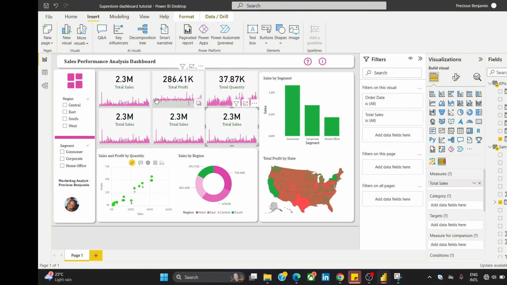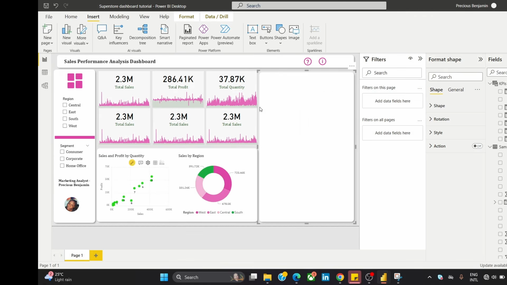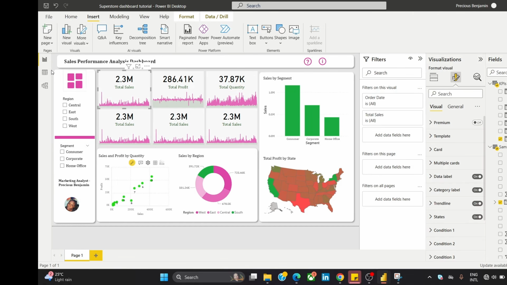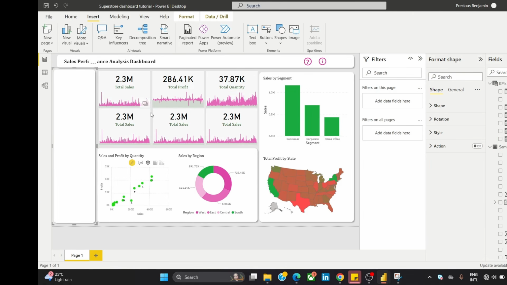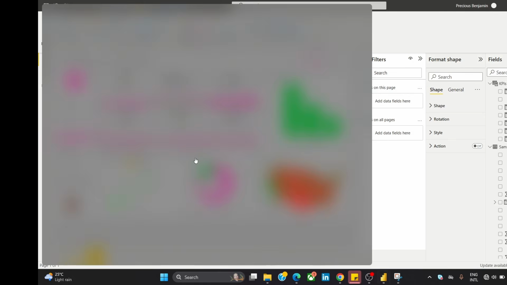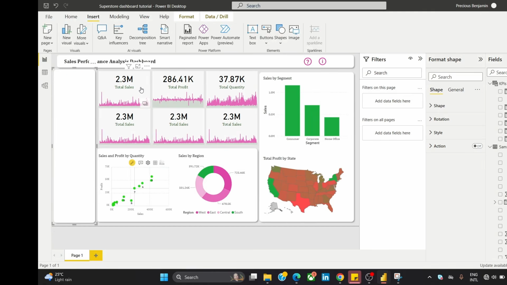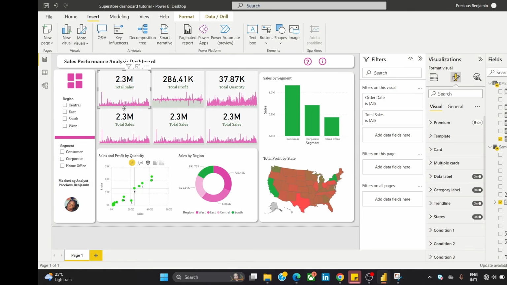Okay, let me just see what that is looking like now. I think that's looking okay, right? But I still feel like there should be spaces, right? Sorry, let me just come here. I still feel like I want to have small spaces between those KPIs, especially between those ones here, right? And let's see if we can reduce the KPI. That's one thing. See if we can reduce it.